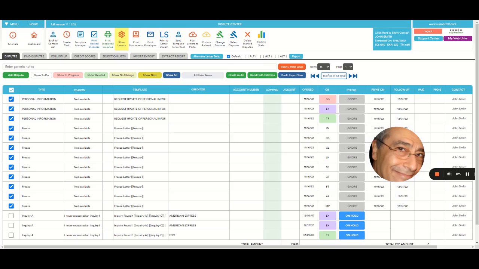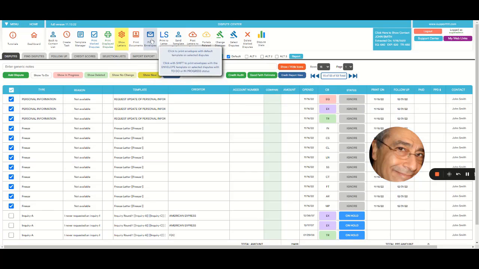This one is the correction of personal information for Experian. This one is for TransUnion, now with the corresponding images, and this one is the account freeze, in this case for Innovis. Again, this one is for Check Systems, as you can see, and so on and so forth. There are actually 39 pages with all the letters, so it cannot be easier than that. It's printing everything, and then we will need to print the envelopes. I'm going to do that as well.